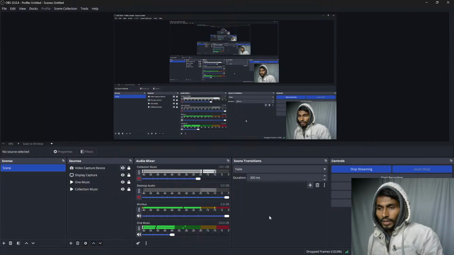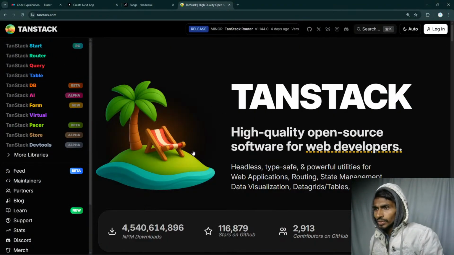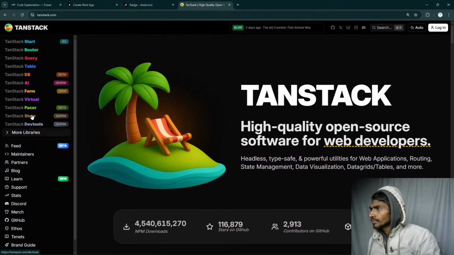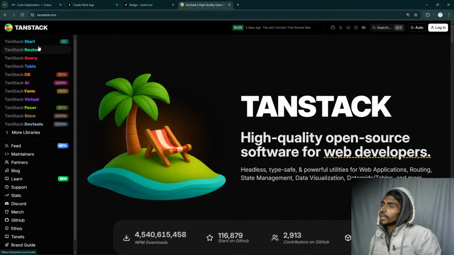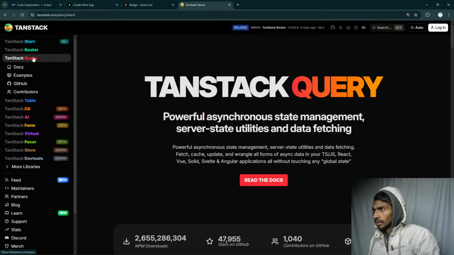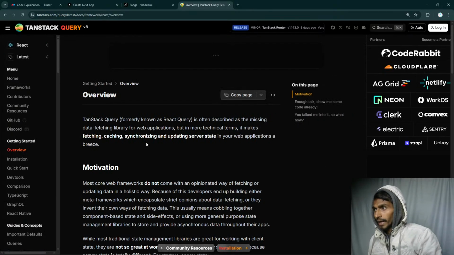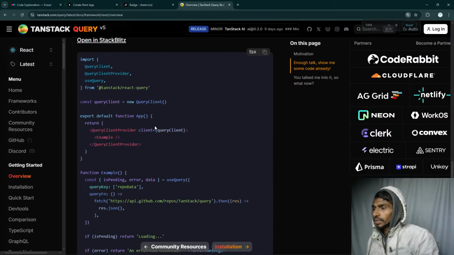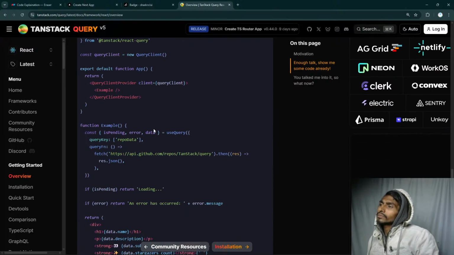Alrighty, right now I have good network connectivity and I should be able to just go through it. So TanStack, high quality open source web dev. Okay, how can I just go ahead with this? Start, router, query. Okay, so there are many things here like router, query, table, db and all. I have to go with the react query and all. Don't know, I haven't even explored it well. So over here I will be using react query, and I need to use react query for what? I need to use react query for client side. Use query function and all.